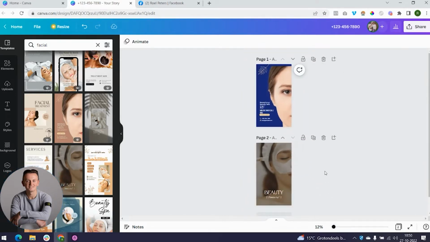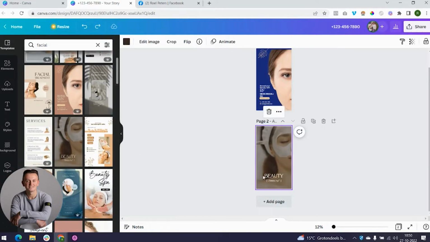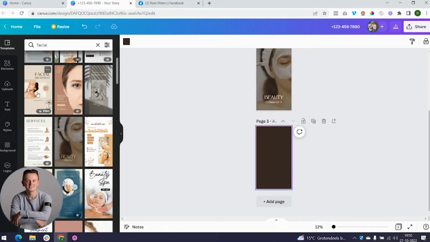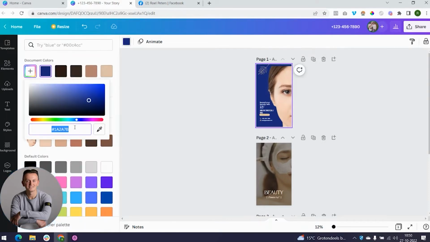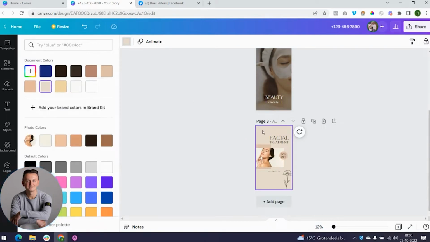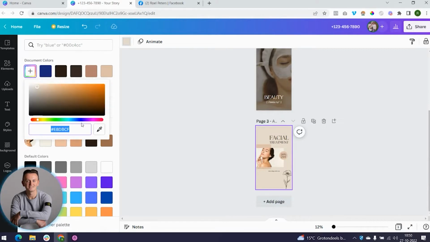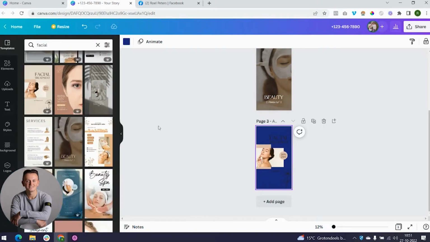And now what's really nice as well is if you select another template here. So let's say this one. Let me actually put another one. So add page and then add this template. As I said, if you already have some of the brand colors for your company, with your branding, you can just use these colors. So for instance, I'm going to copy the color that you just created with this, and you can use it in here as well. You just click the color again, and then you click here, you click here, then you click this one and do it like that, and then you can see that the same color will be applied. So obviously it doesn't look neat right now, but you get the idea. And that's basically how you can create your colors.